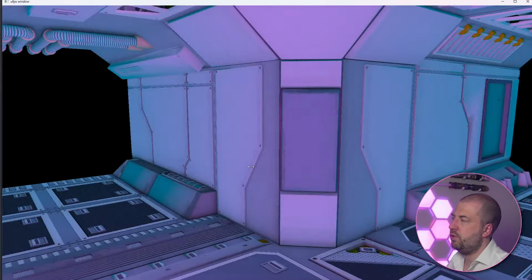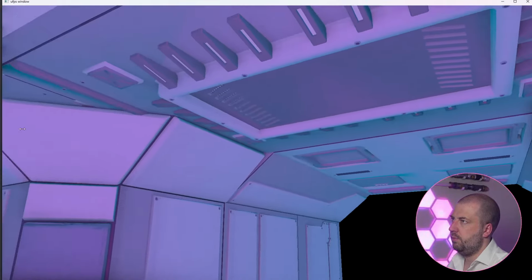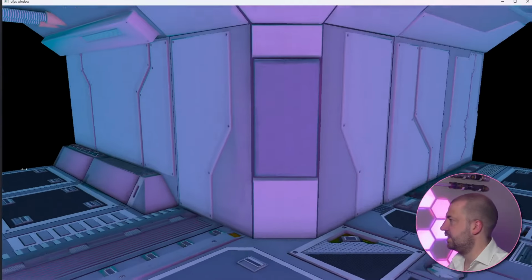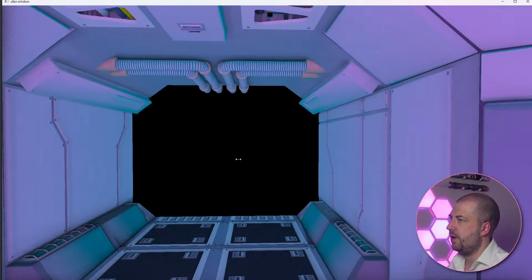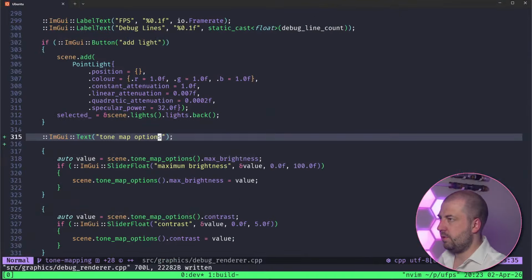So I'm going to hold off doing bloom for a little bit. But yeah, I'm pretty pleased with that. I suppose I could spend the next hour and a half or so just admiring this model that I didn't make and the shitty SSAO that I did make. But anyway, we must make progress.